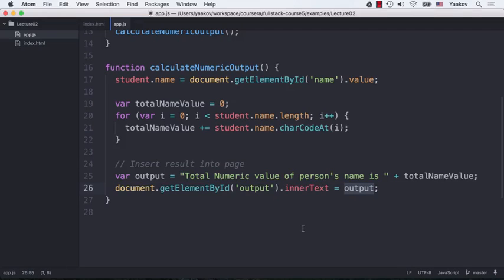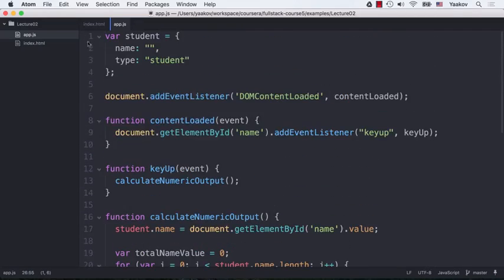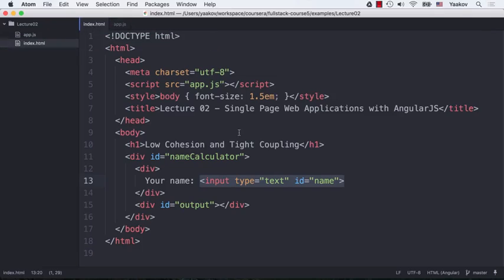Well, quite a few things actually. Let's take a look at our index.html. Index.html is there to display things. It's there to present things. So therefore, it's a really separate piece from the functionality. We've learned about the three different core technologies, HTML, CSS, and JavaScript. HTML and CSS are really there to present things. They're not really there to have functionality. So it would be really bad, in fact, it would be tight coupling, if I were to change something in my HTML and that would completely break or affect the way I implement my functionality in my JavaScript.